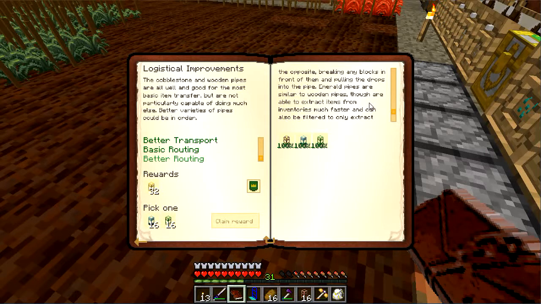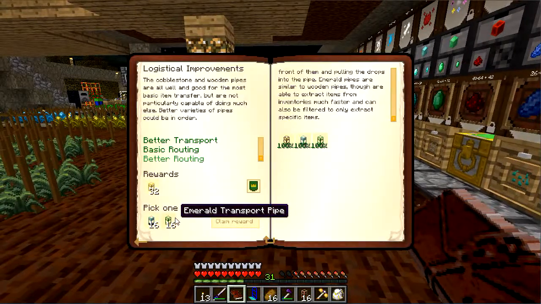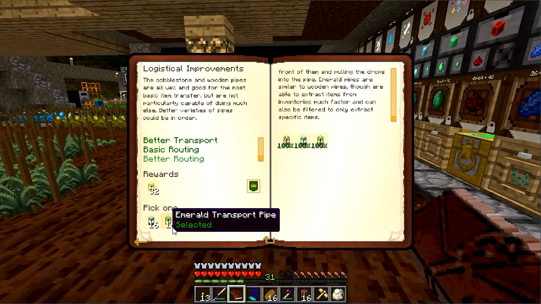Okay. I might be able to use that as an item absorber at some point. I'll just have to remember to use that, and that's going to open up this quest. So let's go with emerald transfer pipes, so I can turn them into emerald Kinesis pipes later.